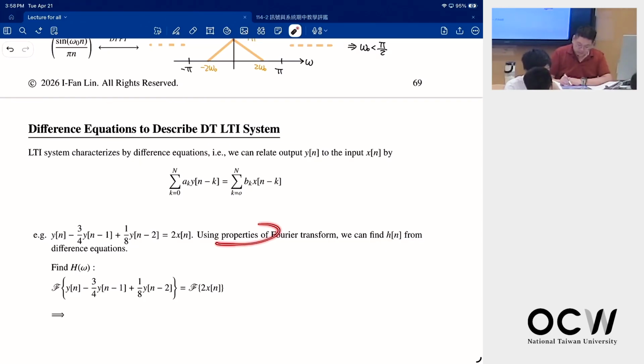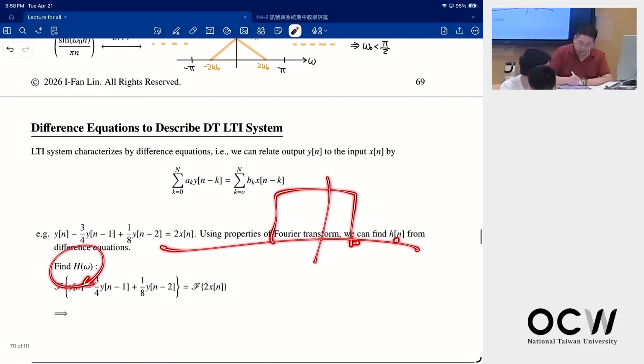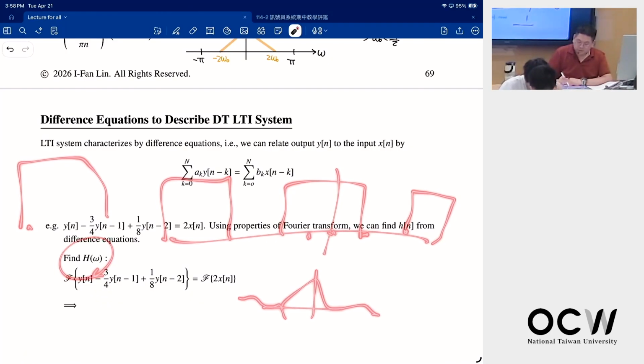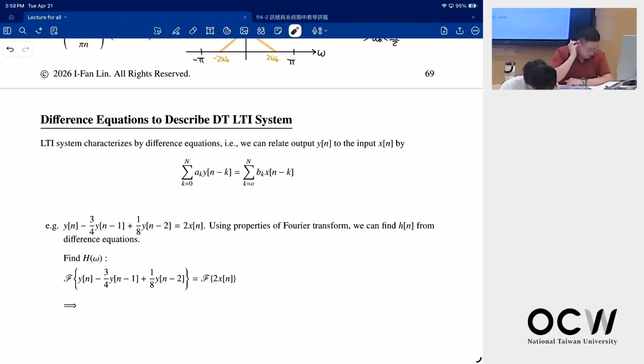And we can use properties of the Fourier transform. How do I find the impulse response? Or in time domain, we can think about frequency domain and then take the inverse Fourier transform. Or you can see that in frequency domain, if it is a rectangular pulse, but in this case, should be periodic. Okay, then in your time domain, you know that this should be a sinc function.